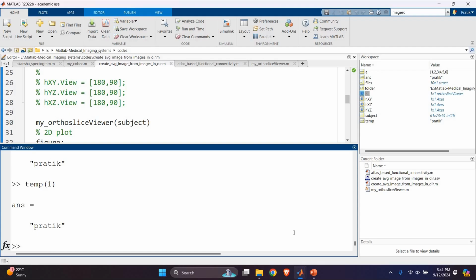Characters always store just the individual characters, the individual letters in this case, but a string is an array of letters altogether. So I can have Pratik as the first element, and let's say temp of 2 could be Jain. So that's like a string array, Pratik, Jain. Yeah. Okay, coming back.